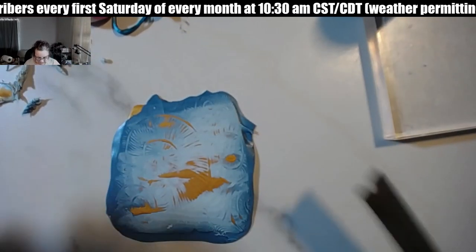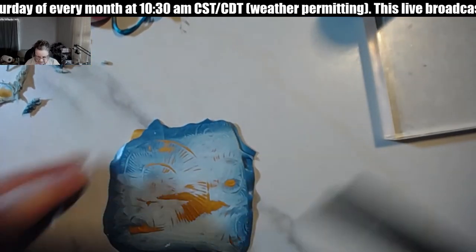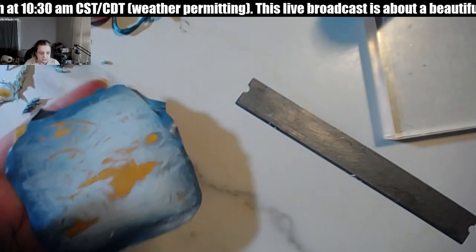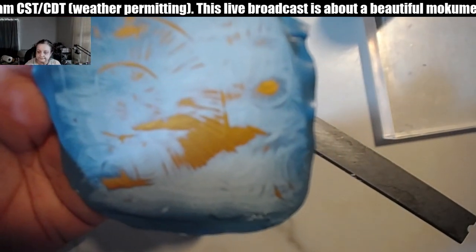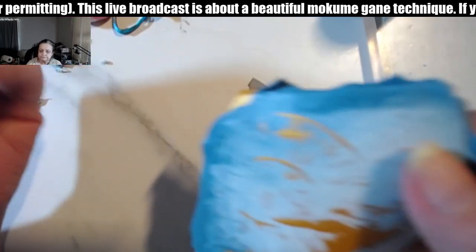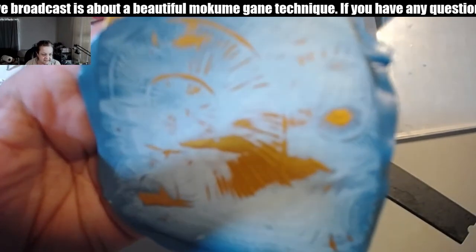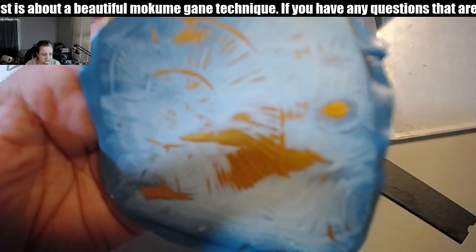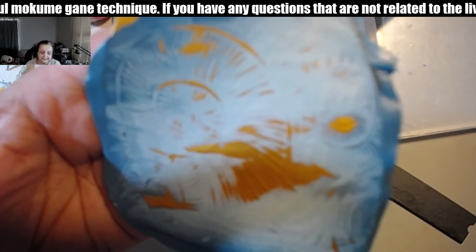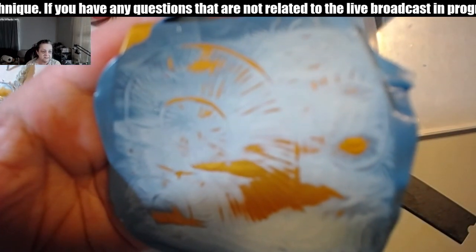And I'm going to set it to the side before doing anything else with it. But as I promised, I'm going to refocus first so you can have a better look. Yeah, it's the blade problem. And also the texture, that's when the texture is not very deep, that's what happens.